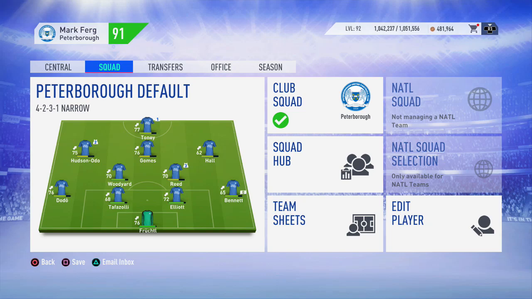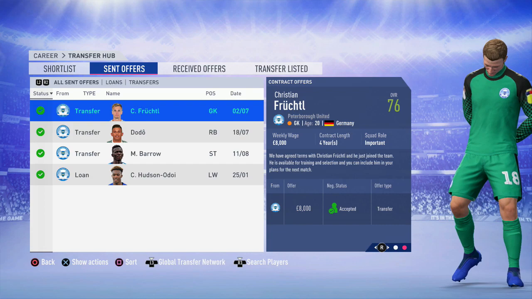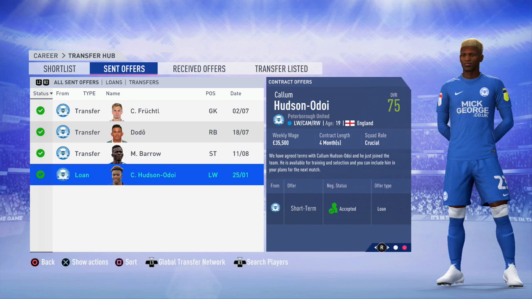We'll start with a signing of the season. We'll see who we actually bought. That's the wrong one. So you can all see him. So we got Christian Fruchtel, or Christian as I call him, Dodo, Moussa Barrow, and we'll add Callum Hudson-Odoi in there as well. Just, you know, just because why not? I can do what I want.